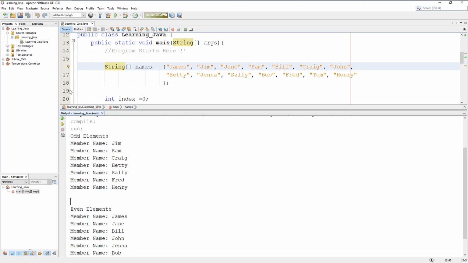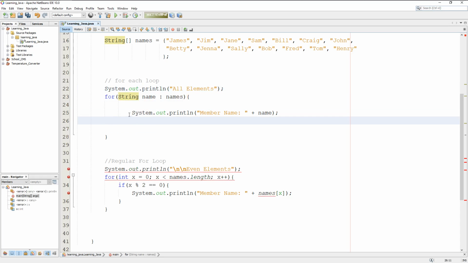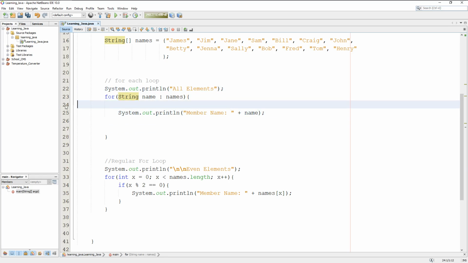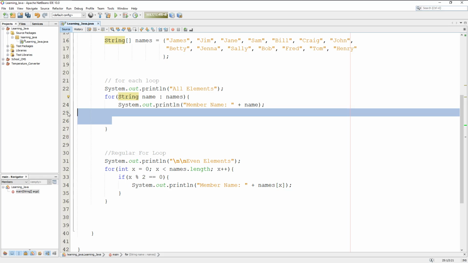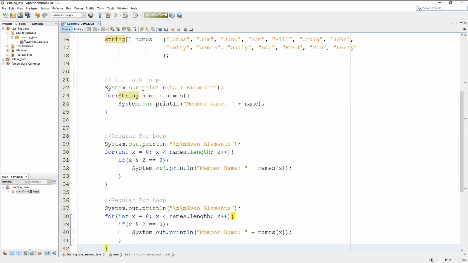Okay, so that's two different ways of going about it. But again, if you're going to do this, you might as well use it with the actual normal loop. It's just a lot better built in already, ready to go for you. So it's kind of a waste of time to make it that way. I mean, this would be simple.